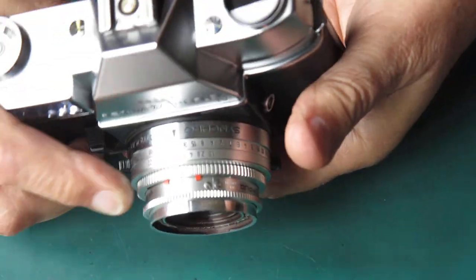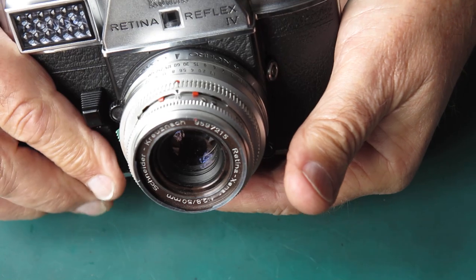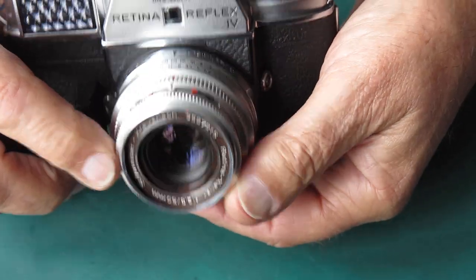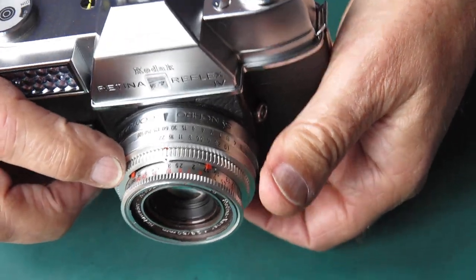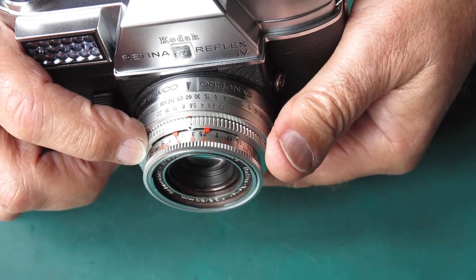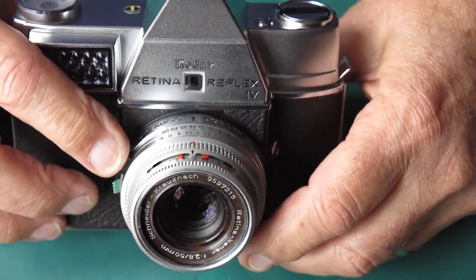So here you can see, they're interesting the way these are constructed. You've got your moving depth of field pointers. As you change the aperture, you'll see that the depth of field pointers swing over a wider and wider area. As you close down the aperture, you'll see that your depth of field pointers cover a larger area of your focus scale. That's quite an ingenious mechanism, that.